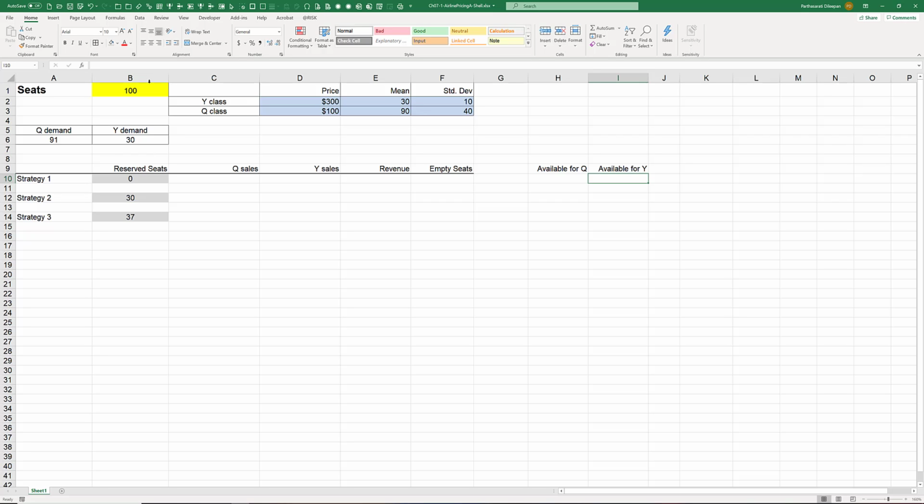Okay, so right now for strategy 1, we have the plane capacity, and plane capacity always should come from B1, minus the seats that we set aside for Y class. So for strategy 1, that's going to be 0. So then we copy that here and here.